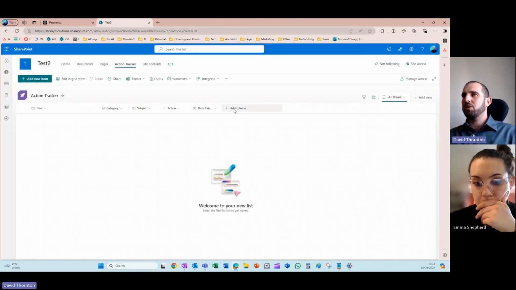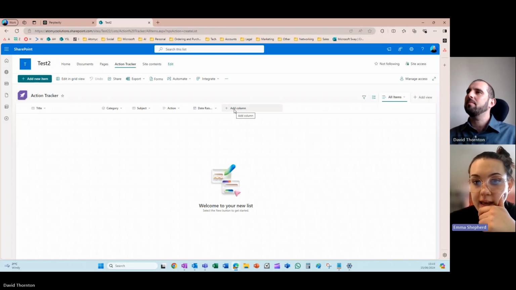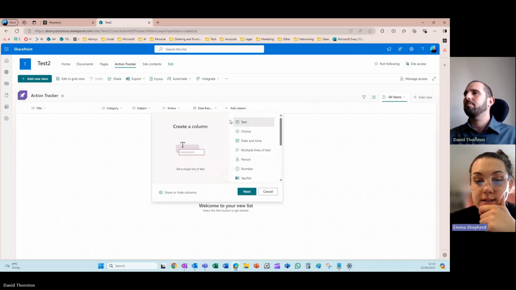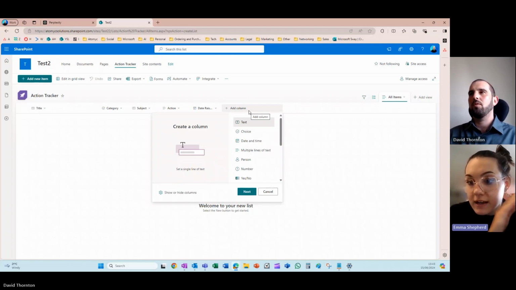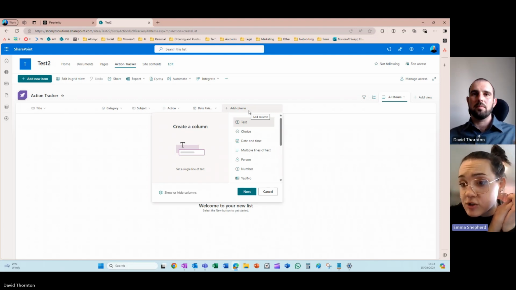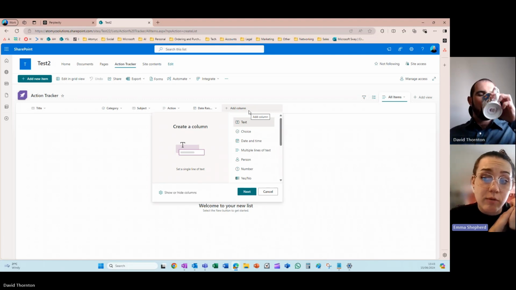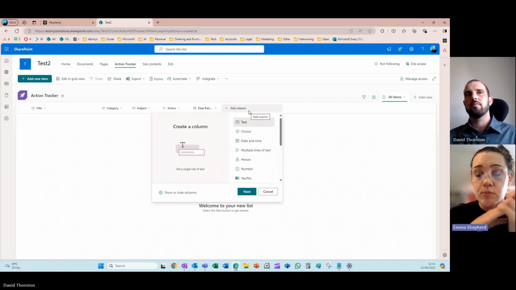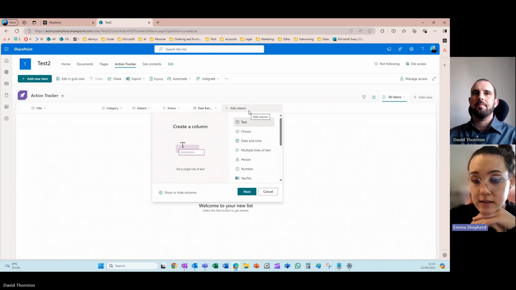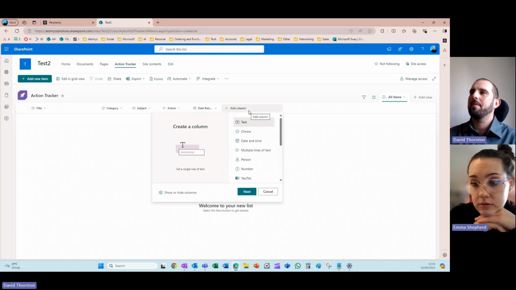Okay. Next column. Next column is owner. So this is who would be in charge of the action that's been put into this action tracker. But this could be myself or the service desk manager internally, or this could even be someone from their side and therefore makes it external. So I guess that's what you're probably talking about when you said the guest access and the owner permissions.